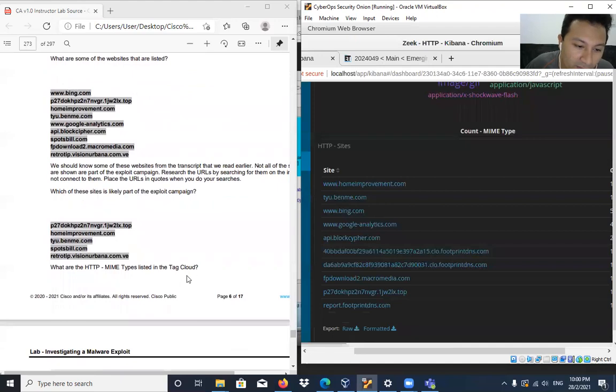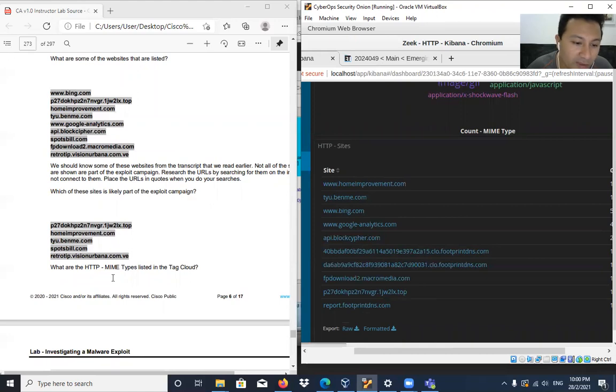Use a security website to search whether each URL is an exploit or not. Part of the exploit campaign are these URLs: homeimprovement.com, tyubenme.com, sportdeal.com, retrovisionbanda.com.ve.